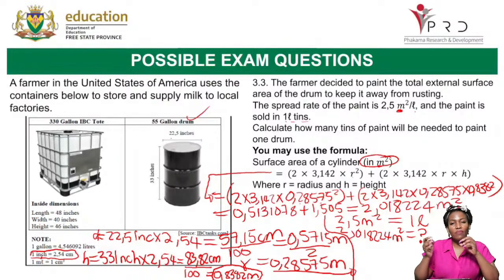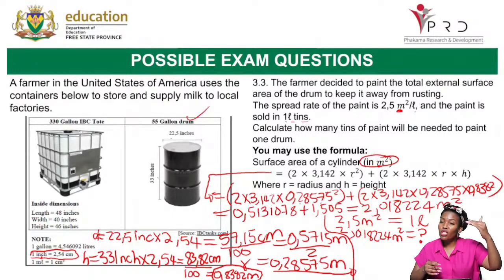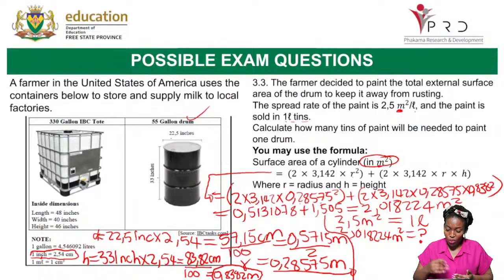If your answer is 5.004, it means you need to increase it by 1. Because it is paint, but we do that with all the building material, we always round up because it's better that you buy extra. It's better that you have something that is left over rather than you have a shortage.